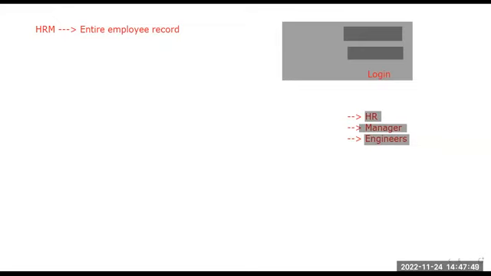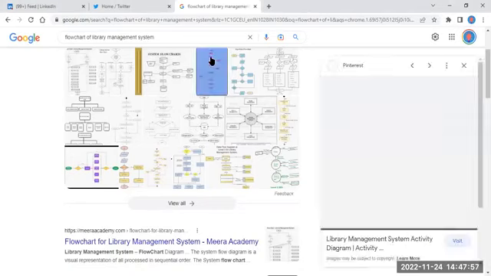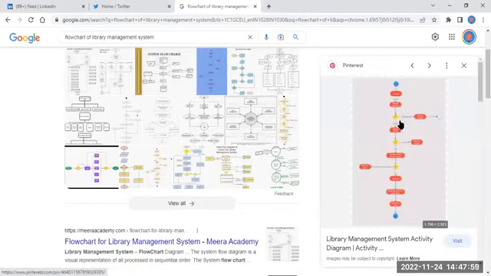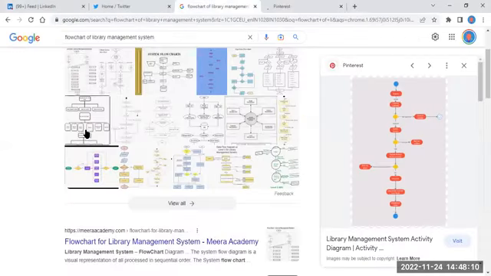I have a flow chart of this library management system. Let me open one of the flow charts. Is it visible to all? Yes, sir.